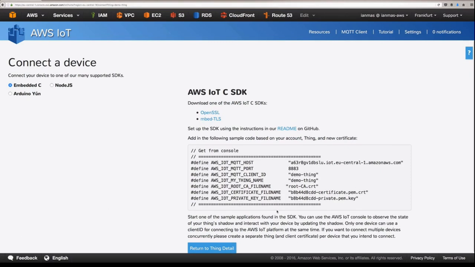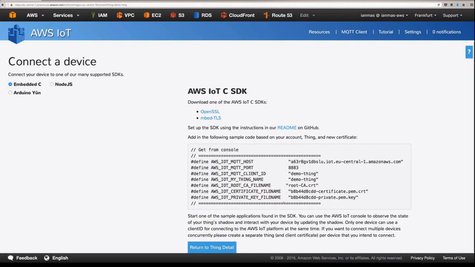And at this stage it automatically generates a C header file that's required in order to configure the AWS IoT SDK for embedded C. If I was to download and install that on my device, I would then just drop this header file into the source directory with the samples there, compile the sample, it would import the header file, and that would include details of the keys that I've just downloaded, also my account specific AWS IoT endpoint, the client ID and thing name that I specified when I built the logical representation of the device just there.